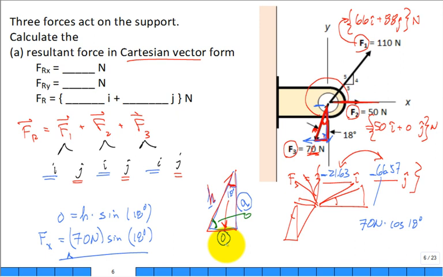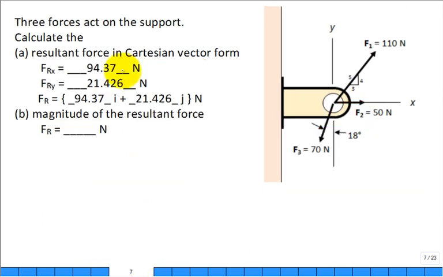Yeah. Again, I say go real slow here until we master it. Some students were ahead of us. Some students need to really make sure not to have an error in any of this. Okay, then we have our three numbers to add for the i, and then we have our three numbers to add for the j, and what does it come out to be? I'm looking for my notes. Maybe I have it on the next page. Yeah, it comes out to be 94.3 in the x, 21.